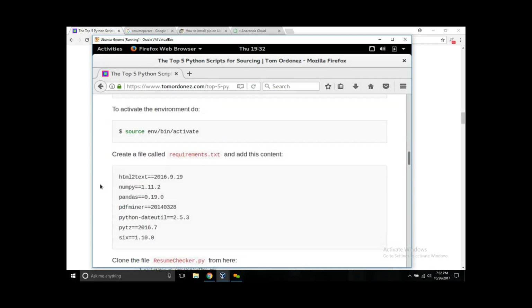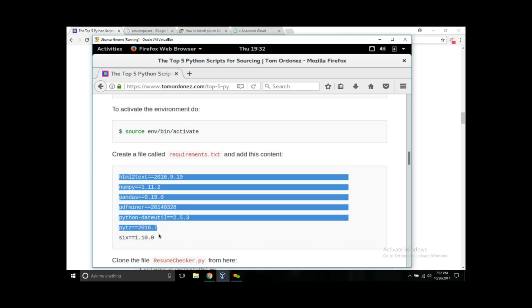and now we need to create some content because the legacy code is not in the new version anymore. So we need to create a file with this content. We need to create a file called requirements.txt, and I need to copy this content into a file.